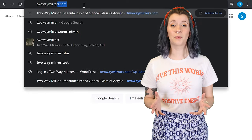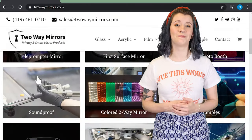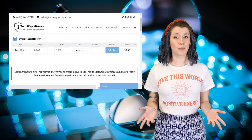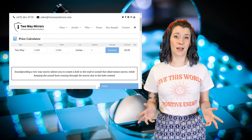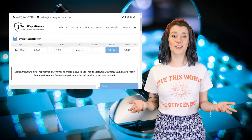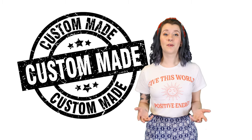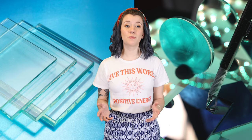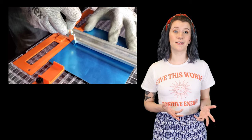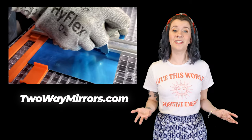If you're looking to purchase soundproof glass and upgrade your home, check out our website, 2waymirrors.com. Ordering is easy — the 1 inch thickness is the most popular, and we have a handy price calculator online where you simply plug in your size, hit calculate, and add it to the cart. For custom makeups with higher STC ratings, send us a quote request and we'll custom quote it for you. You have the choice between clear glass or a two-way mirror for enhanced privacy, and the glass can be cut to custom sizes, so just shoot us an email or give us a call.